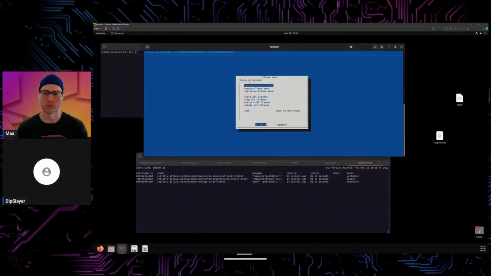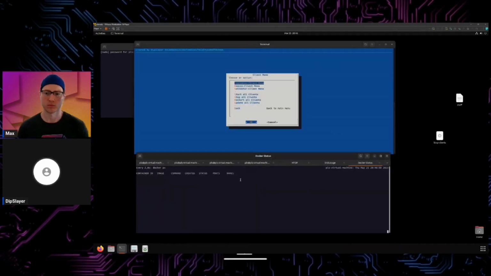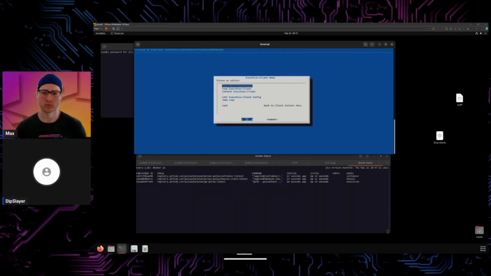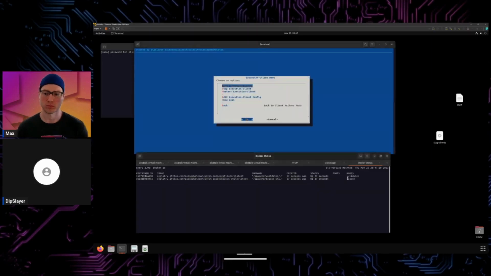They are back again. From here on, also stop all clients. As you can see down here, all the clients are stopped. Start all clients, they should appear. They are here, good. Update all clients: should the devs ever push some updates, you can run update all clients here. It will download the latest version of the Docker images provided by the dev team. For each client, you have a sub-menu, execution, beacon, validator client, where you can separately start, stop, restart the execution. See down here, it disappeared. And it should come back up.